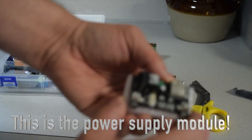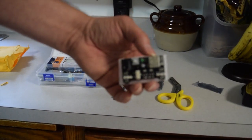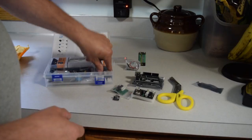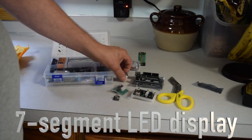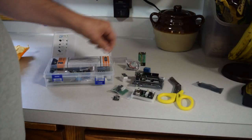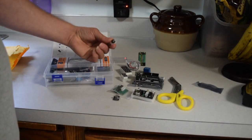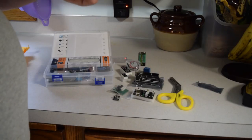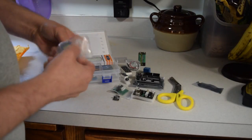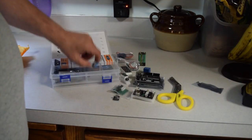This one comes in a little piece of non-static foam — and what this is at this point I'm actually just not sure. It won't focus on that; we'll work on that later. It seems to have a switch — very nice. Then there's a seven-segment LCD display, a relay — which is one of the reasons I bought this particular kit — a quad seven-segment LCD display, and a little trim pot, looks like a 1K trim pot.